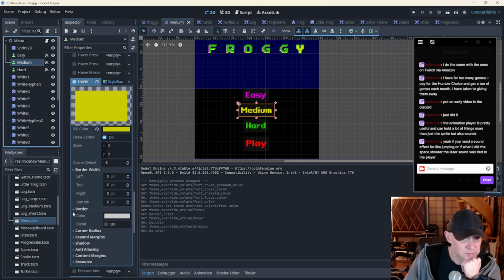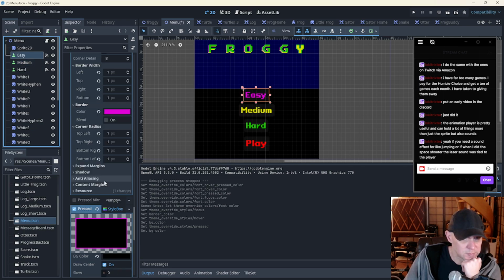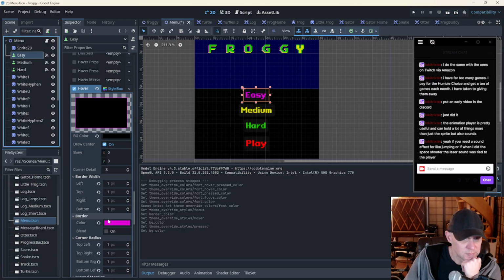Wait. Oh, that was set too, huh? Border color, border width, yeah. Border 1, border color, okay.